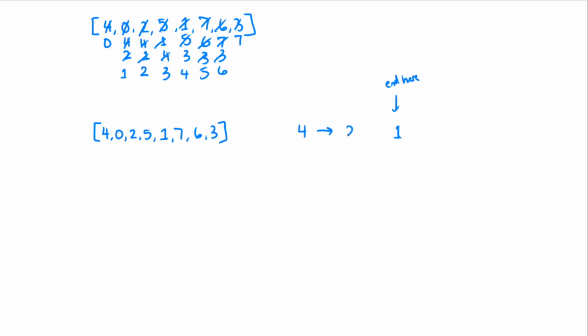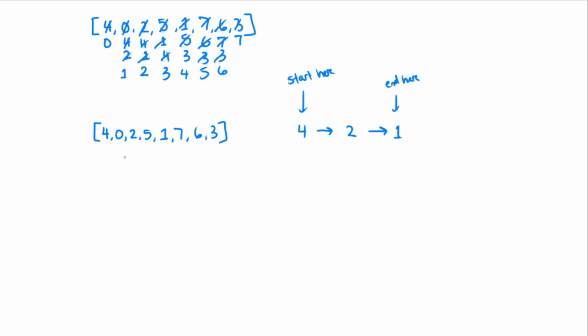And then I'm going to go to 2, and I'm going to go to 1. Right, start here. So we start with larger gaps. If we start with larger gaps, then it's likely that we can move elements closer to where they're supposed to be before we start doing this one-by-one checking.